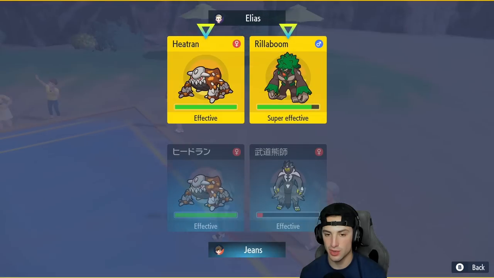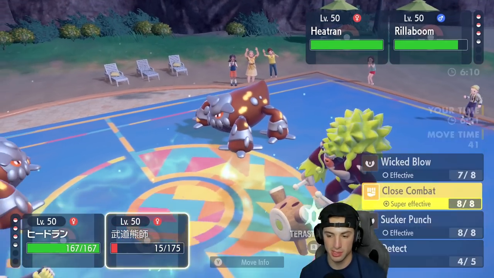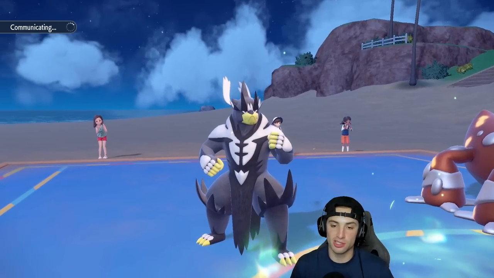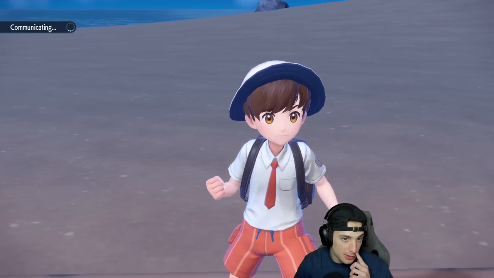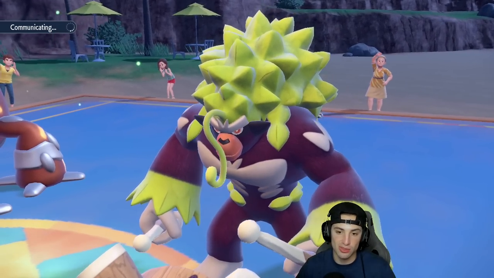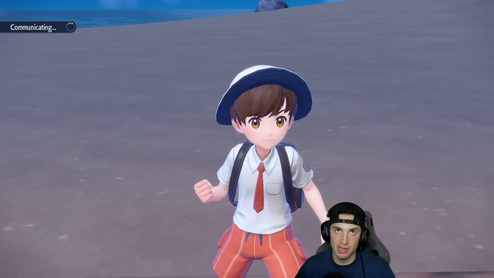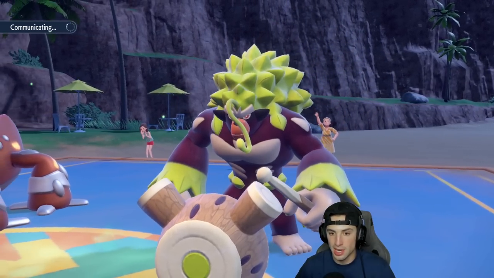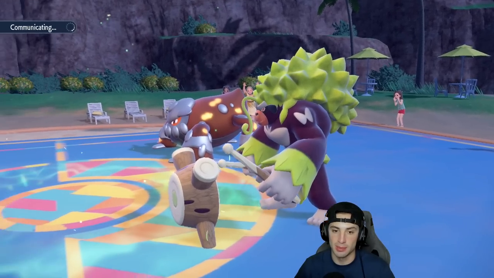So from here, I'm just going to go Heat Wave, and be my best friend. And then I'm just going to Close Combat. Yeah, Close Combat's going to be a solid move, considering it's going to drop our defense, but we're at 5 HP anyway. We're looking to get off as much damage as we possibly can. So chances are they're going to Terastallize either the Heatran or the Rillaboom, and the one that they don't is going to take a nice chunk of damage if our moves land.